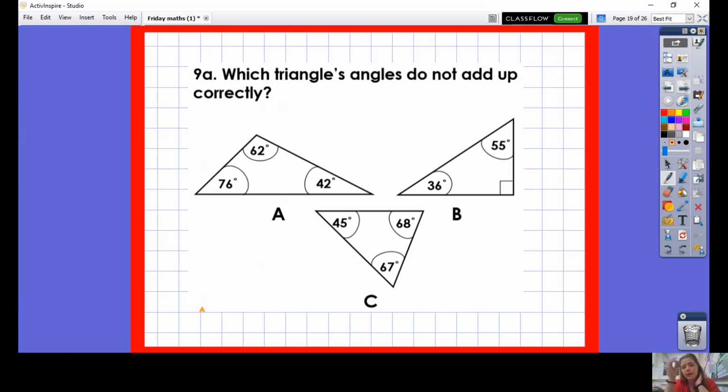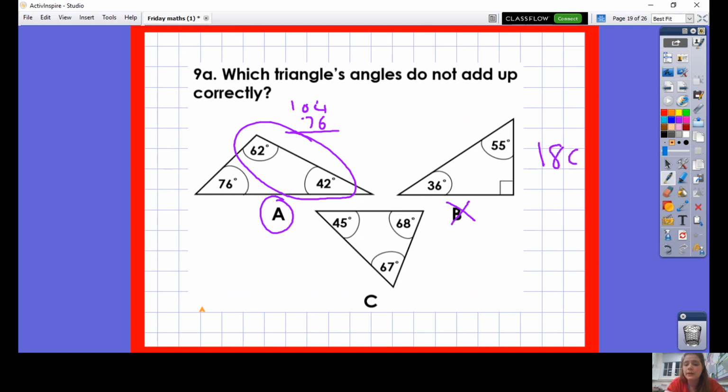Right. Let's now have a look at those challenges. So for these questions, all you needed to do was add up all of your angles to find out whether or not they were equal to 180. So 62 add 42, I know is 104, then I'd add on 76. Yep, that's 180, so triangle A. Okay, straight away in this one, I can see it won't be 180 degrees. Let me tell you why. This is 90 degrees. In 180, the ones column should be 0. 5 add 6 add 0 is 11. Therefore, this cannot add up to 180.